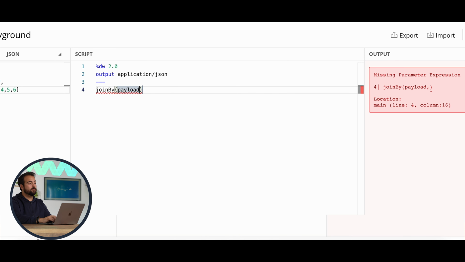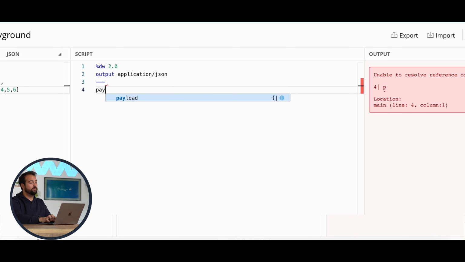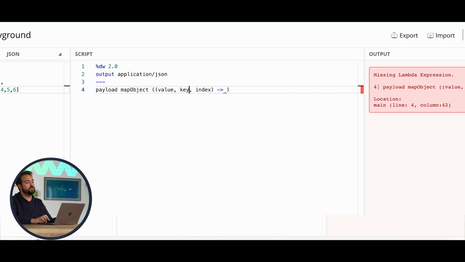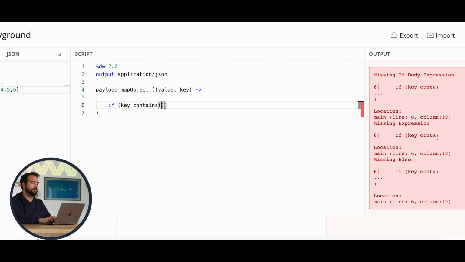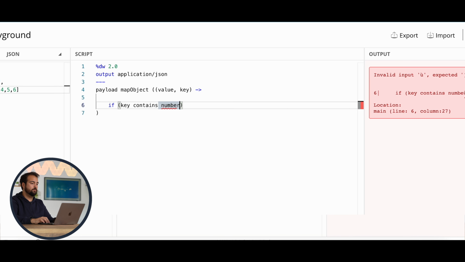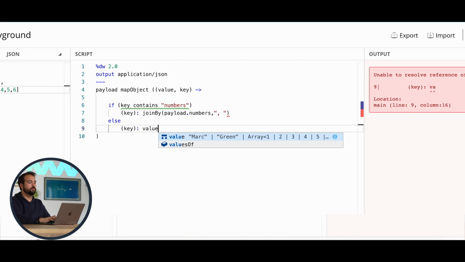So the first is payload.numbers, then afterwards we have, inside of quotes, comma with a little space, and there we go. Of course, in this case, we simply put as output the array combined, but remember, we are handling the entire object. So what could we do is like we did before. Given the payload, given the mapObject function, I remove the index as we did before, and if key contains numbers, do not forget that's a string, we execute the function as previously shown, set the key value, else keep the key with related content as is.